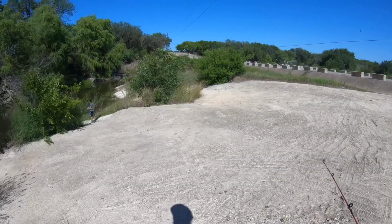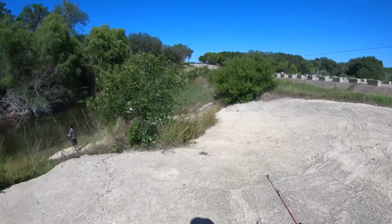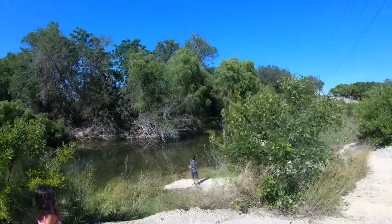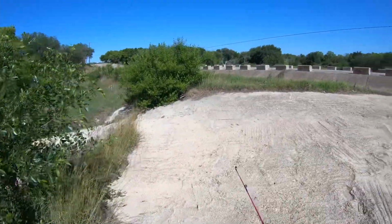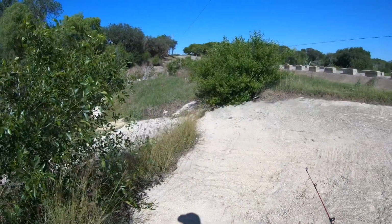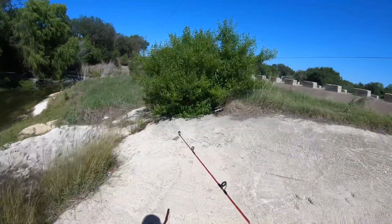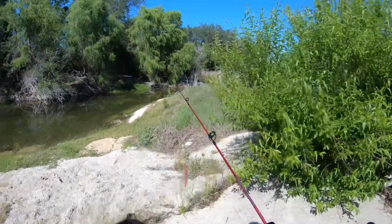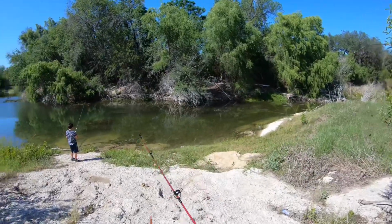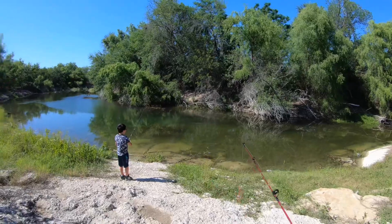All right, guys. They wanted to switch it up already. Johnny was getting tired of the earthworms, not getting bit, not being able to cast it right. Come on, over here on this side. So he has a 5-inch lunker log in that green pumpkin blue flake. And she wanted to be like big brother, so she has a little 4-inch lunker log in the cinnamon color on her little rod. And yeah, see if they can get a bite, bass or something. I've seen a couple swimming around already.